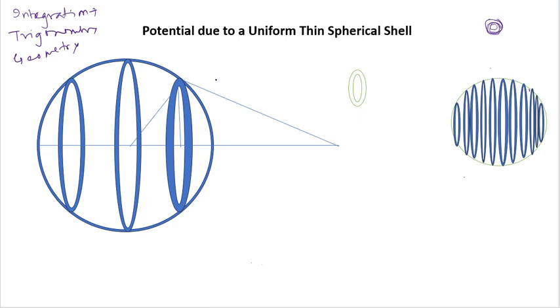But how will I make the hollow sphere? I'll have a ring, correct? I calculate the potential of a ring. From that, if I have the potential of a ring, I want to calculate the potential due to a hollow sphere, and I can make that hollow sphere by adding small rings. Just imagine, see the picture I've drawn here.